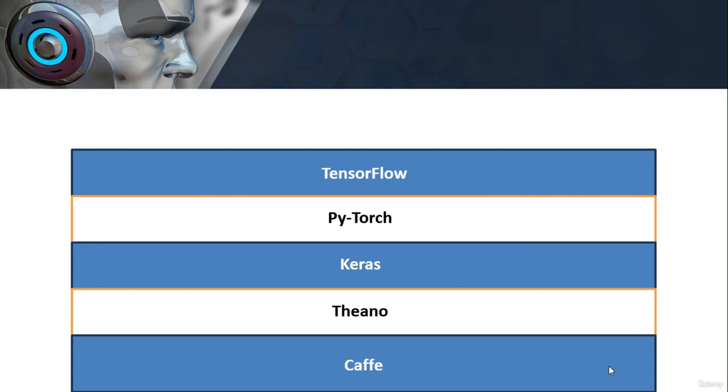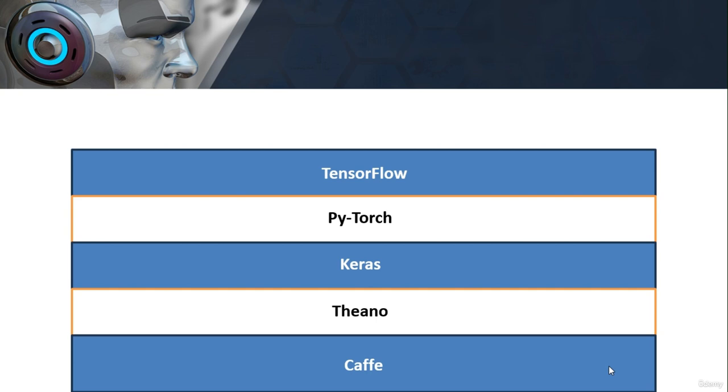Last but not the least, we have Caffe. Is a deep learning framework known for its efficiency and suitability for convolutional neural networks. Last one, we have Theano. A deep learning library focuses on optimizing mathematical expression for efficient computation. Code examples showcase Theano's functionality and its role in implementing deep learning models.